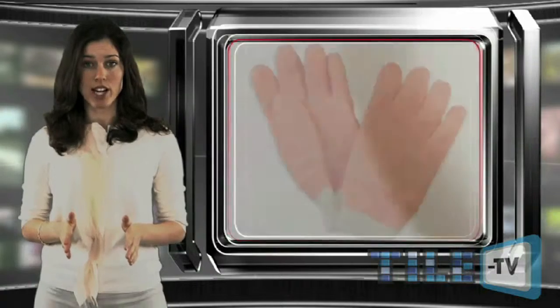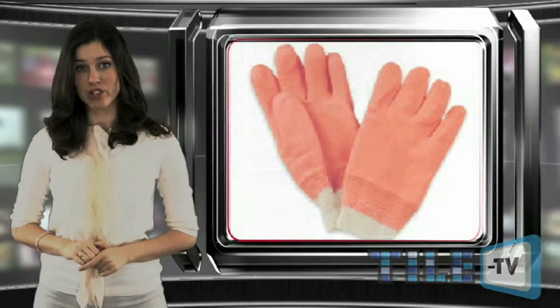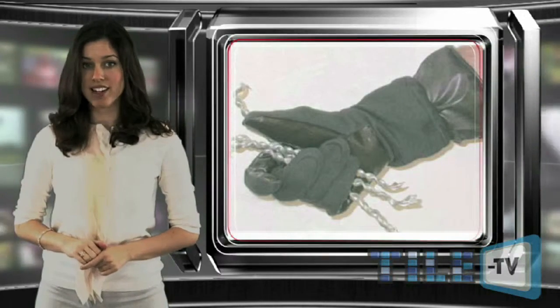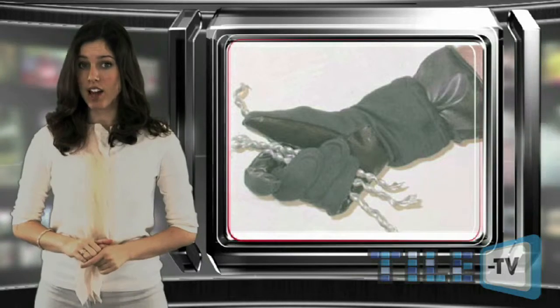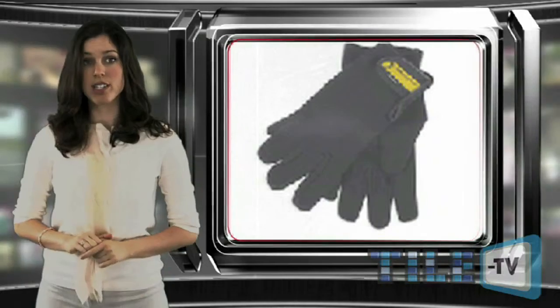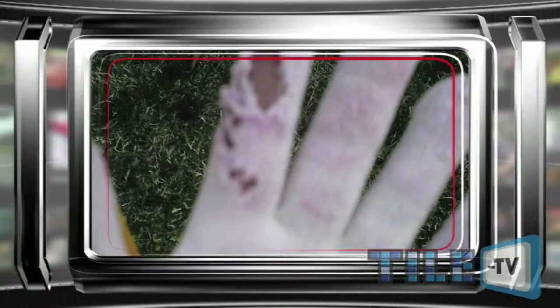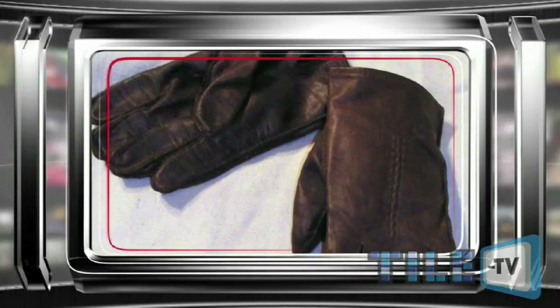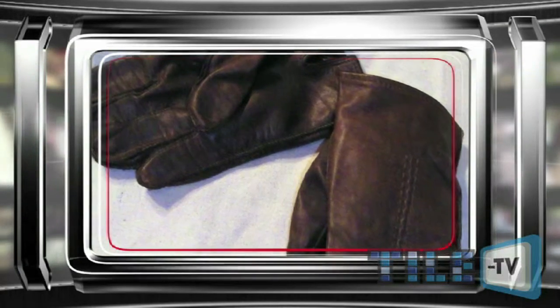Before selecting hand protection, employers need to know potential hazards at the job site. Once the hazards are identified, the appropriate gloves for the hazard can be selected. In the case of chemicals, it is very important to select gloves that provide adequate protection against the chemical being handled. It is important to inspect gloves before each use — look for cracks, cuts, abrasions, and any other signs of damage. If damaged, discard the glove; do not attempt to repair a chemical glove. All gloves must fit properly. Oversized gloves make it difficult to grip objects and can even be grabbed by moving tools or machines. Be aware of vibration hazards as well as other ergonomic hand hazards.